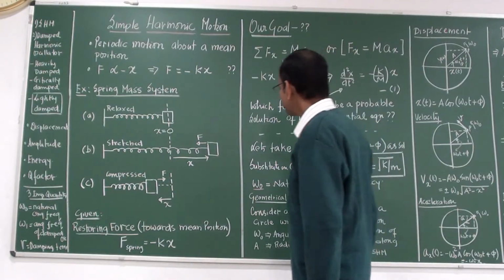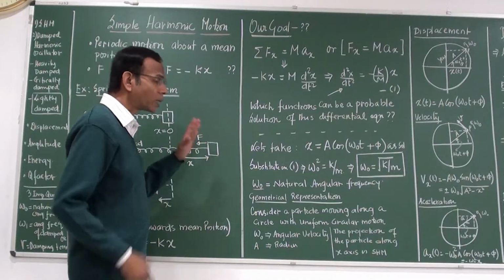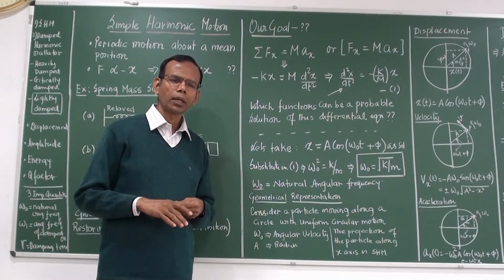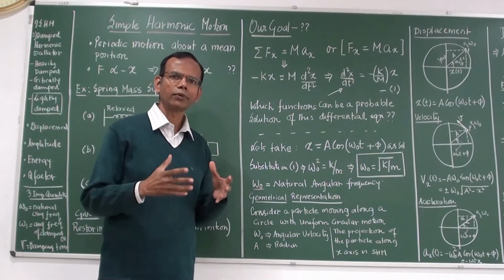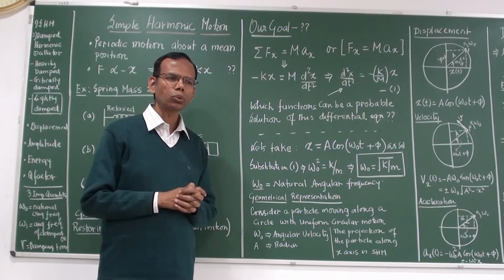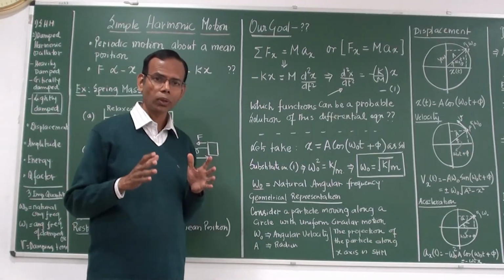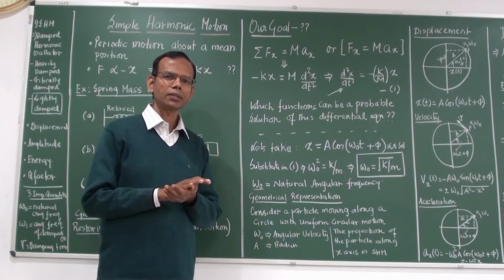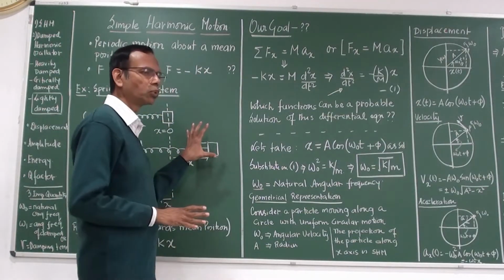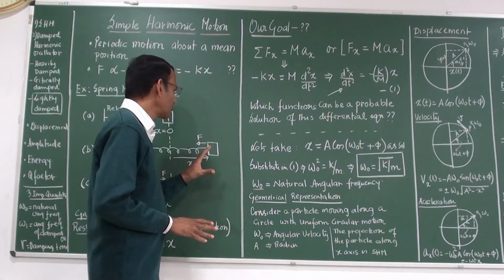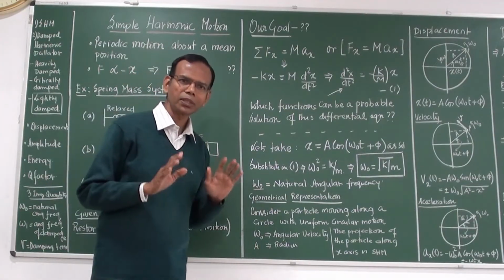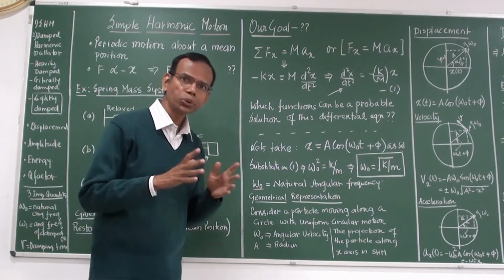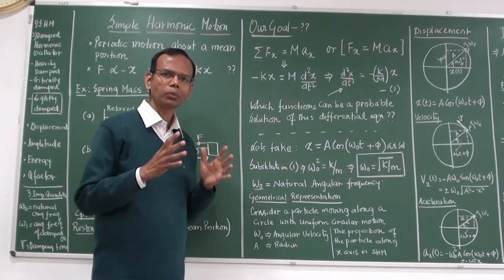Now, the question is, what is our goal? What is it that we want to do over here? The goal is we want to find out the displacement, velocity, and acceleration of this particle. So we have to be very clear now about what our goal is. Our goal is to write the equations of motion. Our goal is to observe this motion as well as the force and everything, and represent it mathematically, a mathematical expression of the motion of the body.